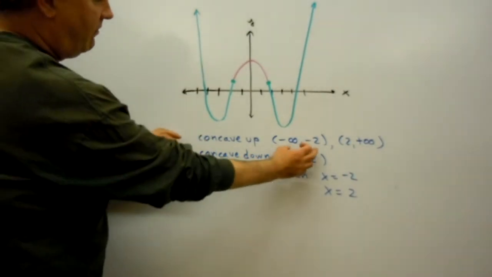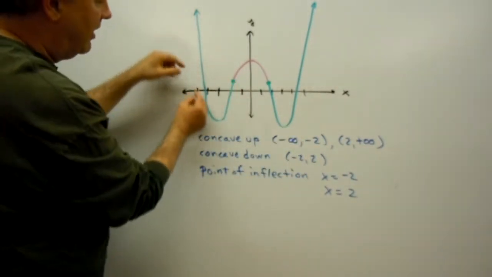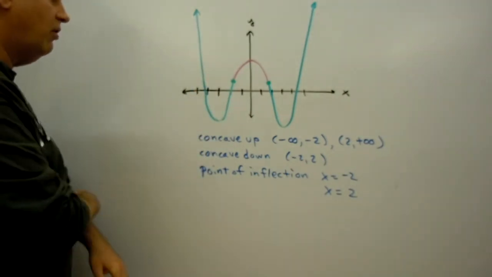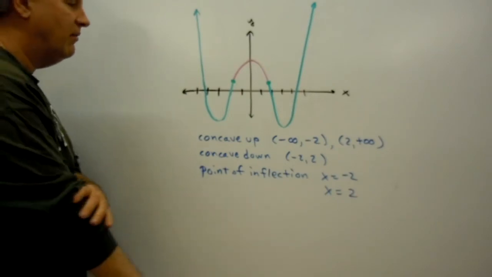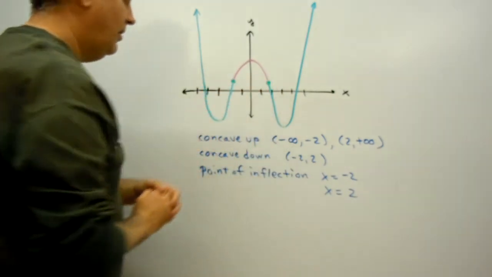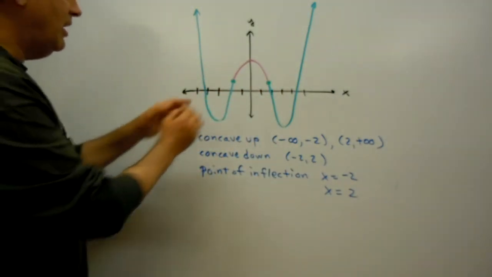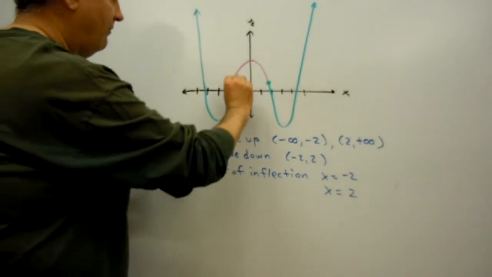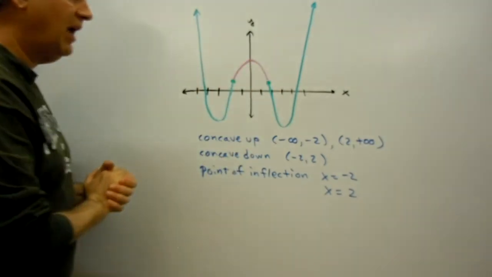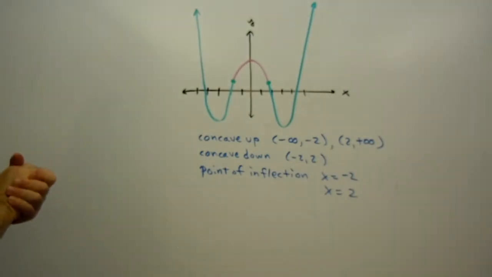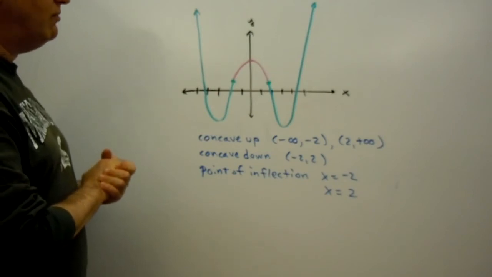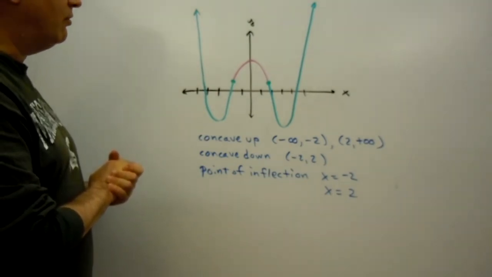Notice that in the interval from negative infinity to negative 2, its curvature is an upward curvature. And this occurs also when x is greater than 2, on the interval from 2 to positive infinity. Notice the upward curvature of the graph. And then in between negative 2 and 2, we have a downward curvature, which would be a concave down shape, as the second derivative indicates. And remember what the second derivative is. It's actually the rate of change in the first derivative.